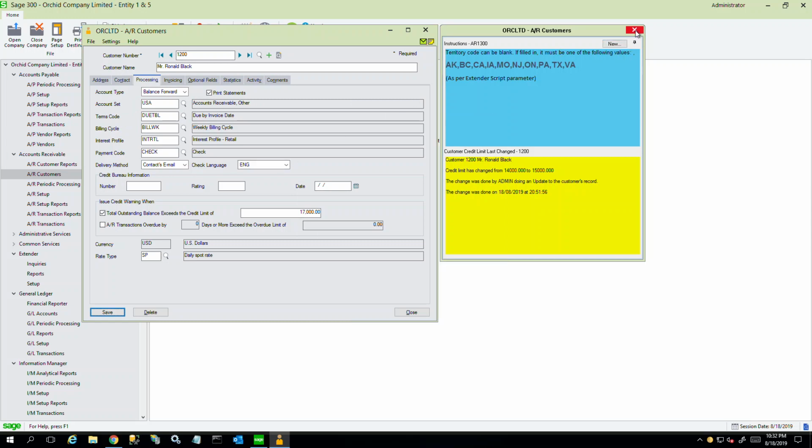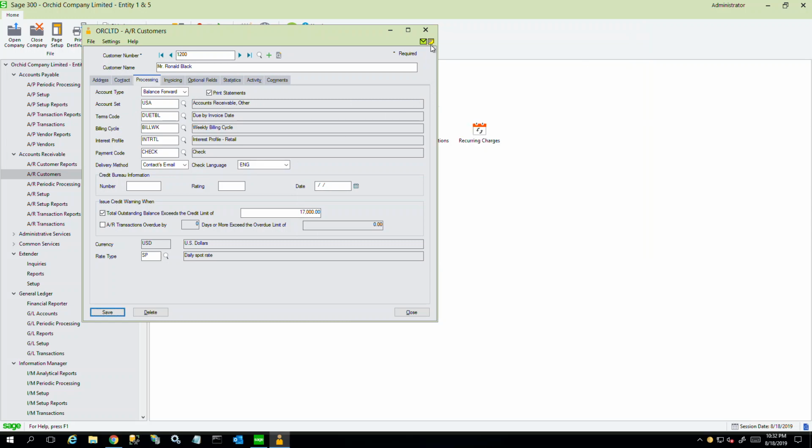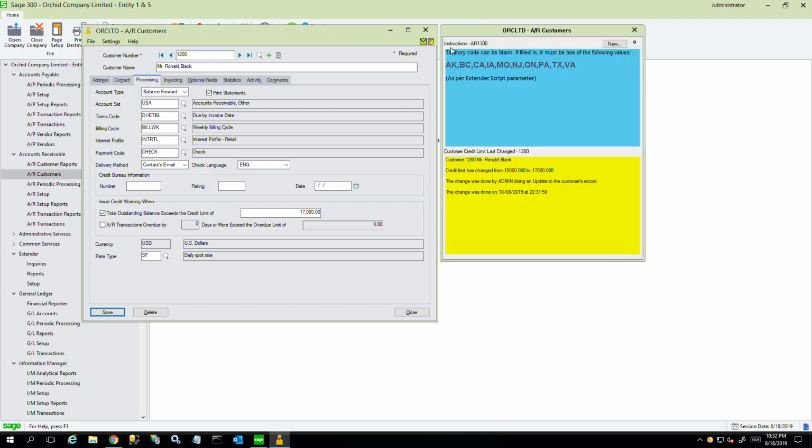And if I were to close this panel, in order to refresh the content of this panel, this icon that you see in the top right that looks like a little page of notes is how I get that panel to come back up. And now that panel has the new note against it that is the change from 15,000 to 17,000. So in this particular case, we're only revealing the most recent changed value of this credit limit.